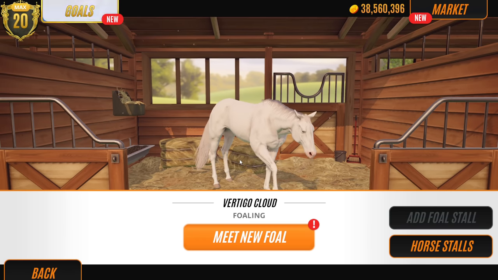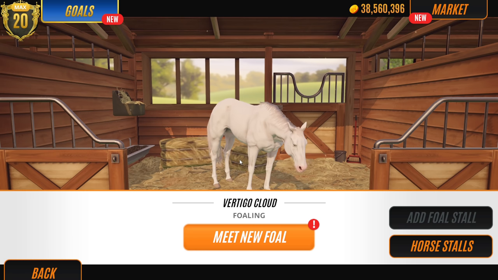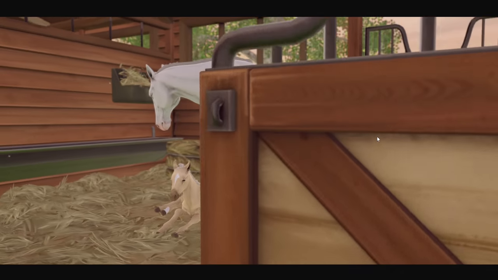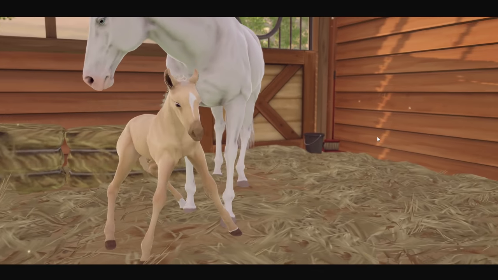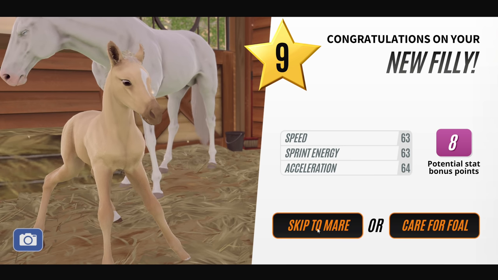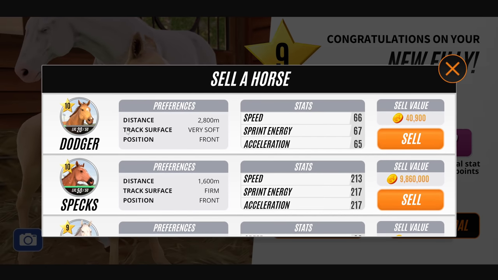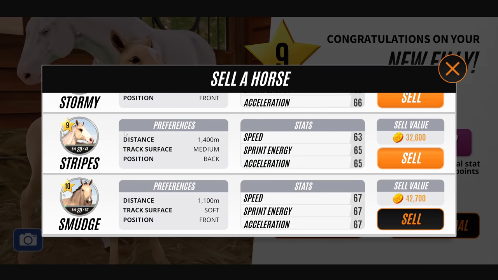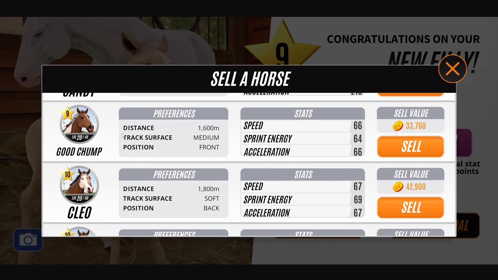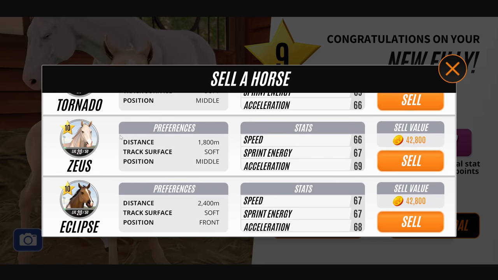So yeah, the mission is to get all black horses in the stable block. I don't know how long it's going to take us, because I'm playing around with different coat combinations and hoping something's going to work. See, in our quest to get black coats, we're getting everything but black coats, but we're getting really cute horses. I need all black horses, guys, but we're going to sell. I do like Good Chump. She's a really cool colour. Clear is a cool colour. This is getting trickier.